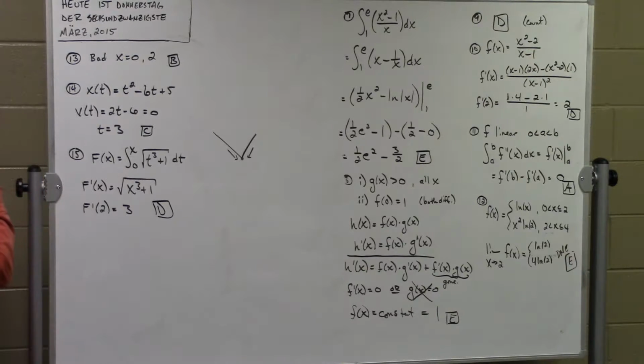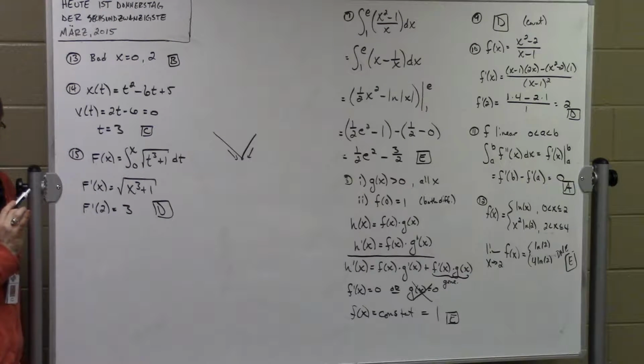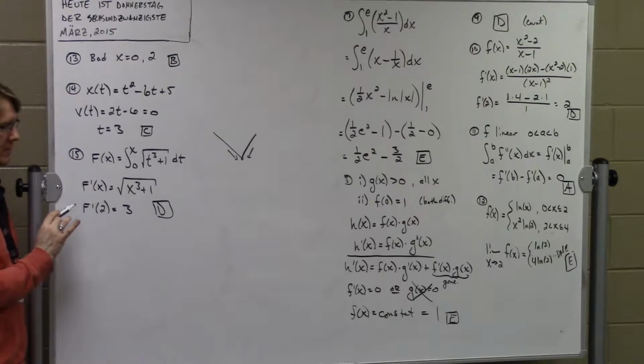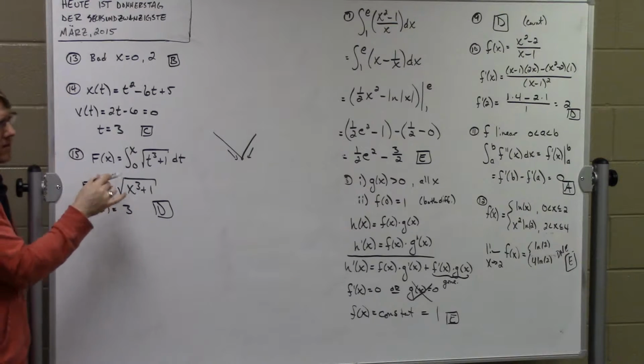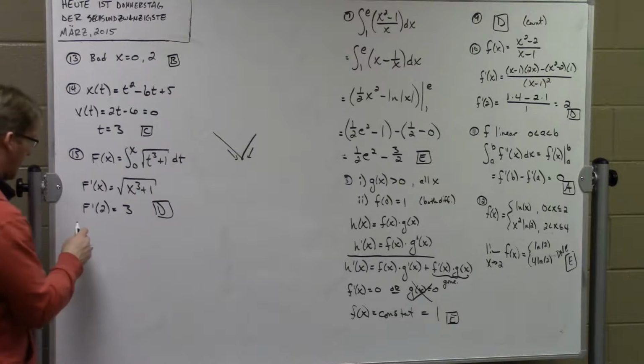Well, 9 wasn't the answer, the square root is. Yay, D, there you go. This one they could have made a little bit more irritating by not putting an x here. If they put like a 2x or something, then it changes what your derivative is. So just be careful that if we just swap out the x's and t's, that's all you need to do.